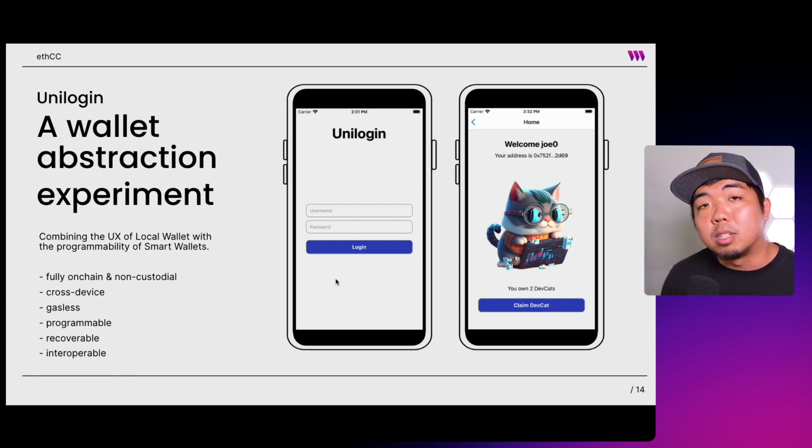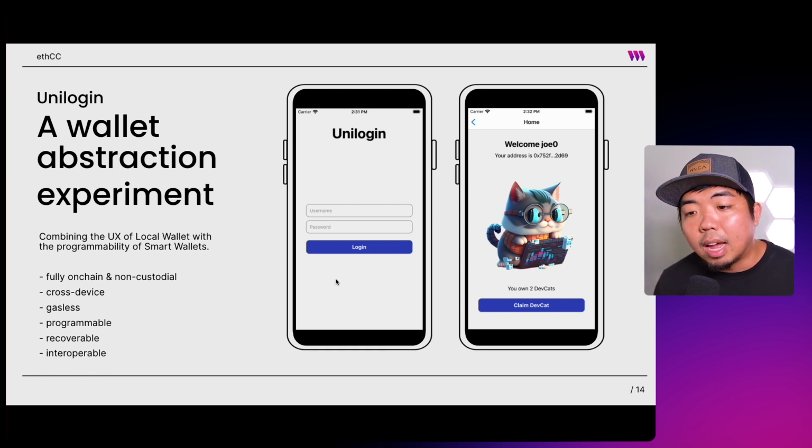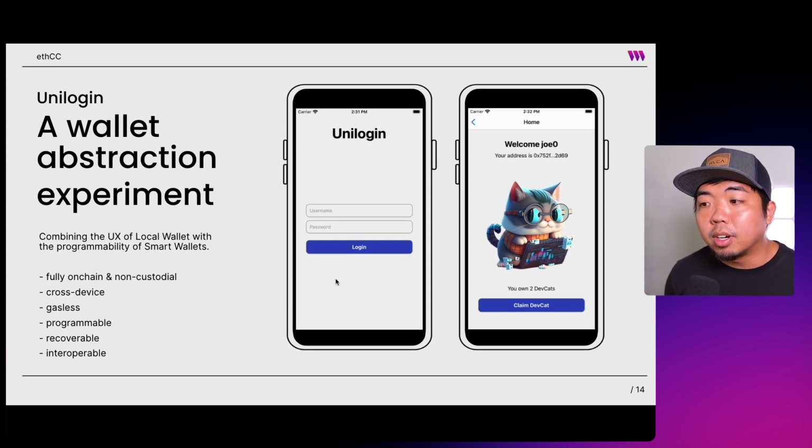It'll be gasless because with smart wallets, you can enable gasless transactions. On top of that, because we are using ERC-4337 wallets, you have the ability to program, recover, and make it interoperable with each other. So you can build upon this and add your own functionality like recovering passwords. You can also program it to limit what it can be used for and everything you would normally get from a 4337. So again, in our demo, we were able to log in with a username and password. It checks that username for us and then connects us to our smart wallet account.